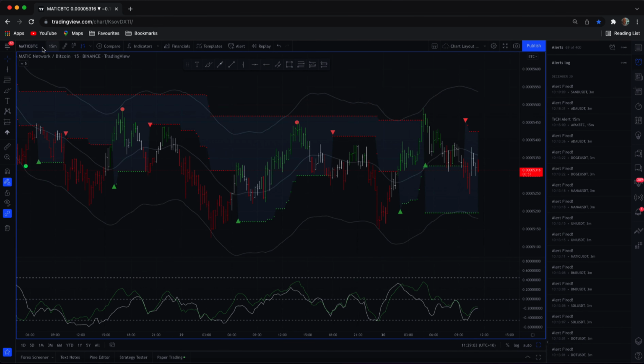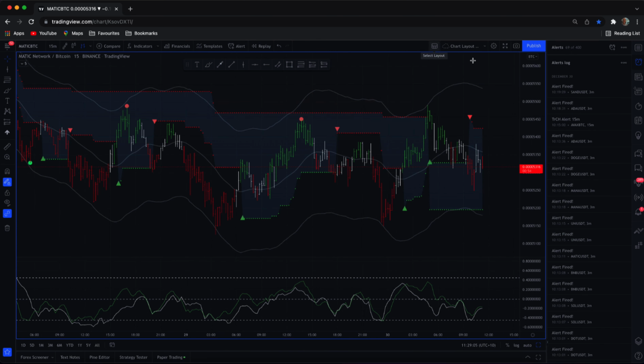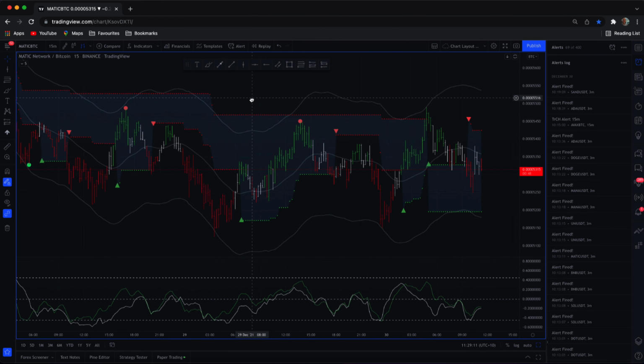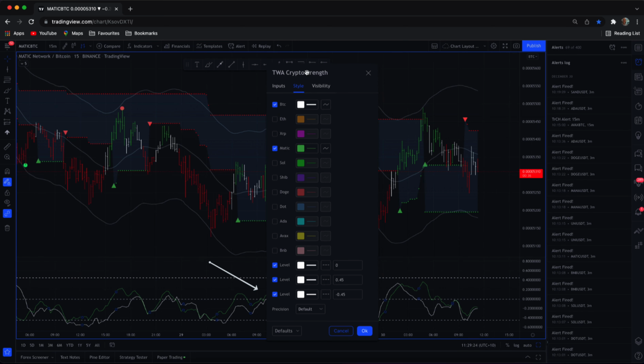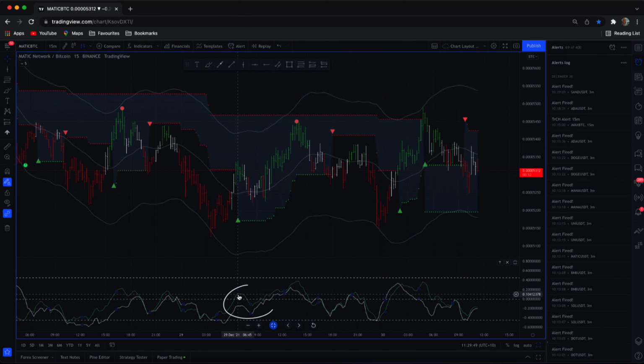So what we'll do is we'll look at MATIC paired with Bitcoin here. Let's just say we had an alert fire and it was one of these, and we've come in and this is the chart we're going to look at trading. Very quickly, we've got our indicators on board. Down here we have our crypto strength indicator. So let's just say that the previous chart you were looking at might have been, say, Avalanche and Bitcoin. Signal fires, we're looking at MATIC paired with Bitcoin. Just make sure you come in and click MATIC so that we're on the same page. Now we have MATIC in green, Bitcoin in white down here, the strength indicator, and we're good to go.